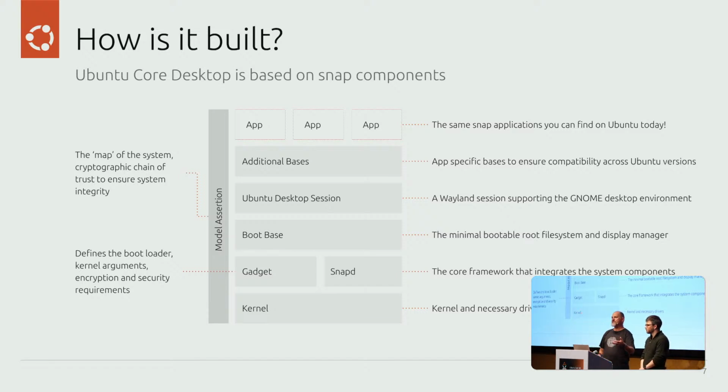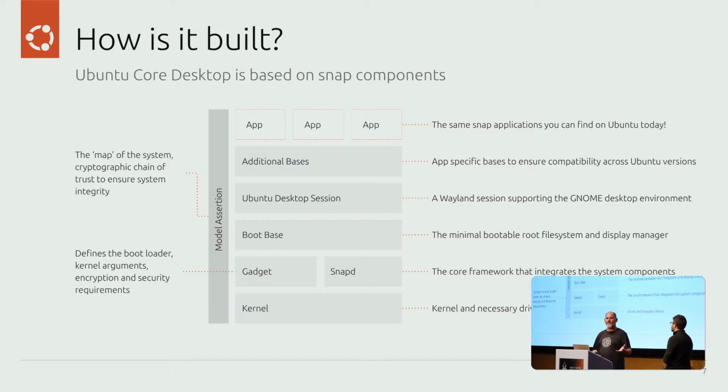And then, of course, applications on top of that, which these applications may require different bases, because you may be running Spotify, which is built for Core 20, which is focal. Those sorts of things, right? So we had to have the ability that you can install any of these apps and they will just work. And then, of course, the Ubuntu desktop session, which is where you get your GNOME desktop session that you're used to using on an Ubuntu system.